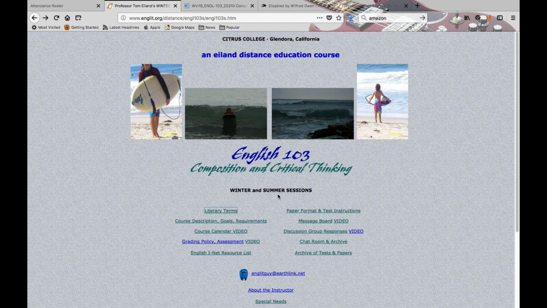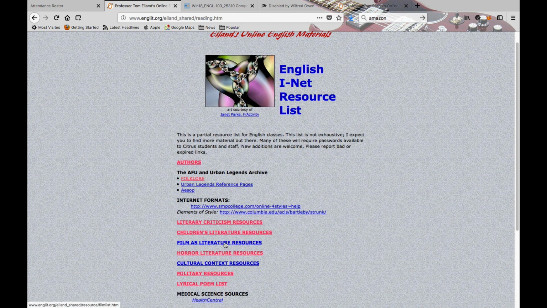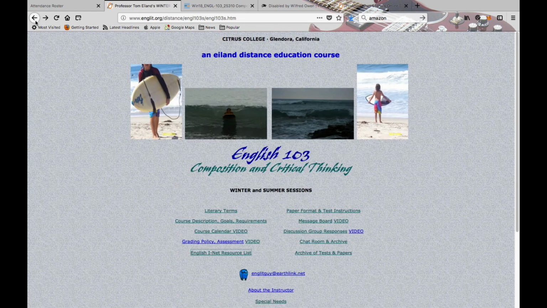I do not expect you to get into inglet.org and read everything. That's not the point. It's kind of like I wouldn't tell you to go to the library and read every resource on literature analysis. Instead, when you need something, search around and look for the thing you're looking for. So if it has to do with formatting, go to the formatting area. If it has to do even with looking up some kind of literary criticism, or you want some resources on film as literature, something along those lines, you can use these resources as a way to bolster your analysis.